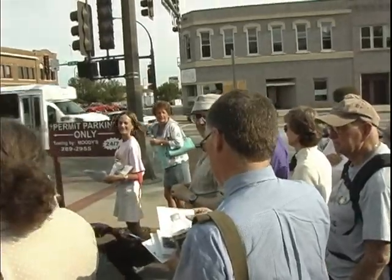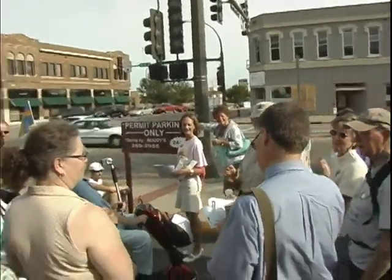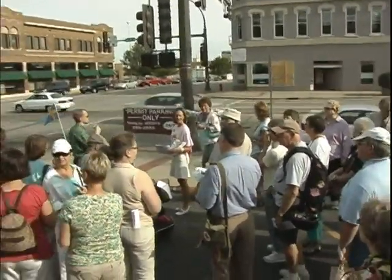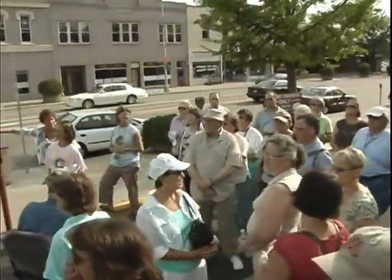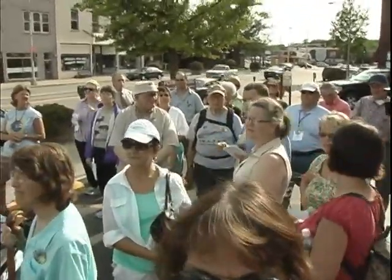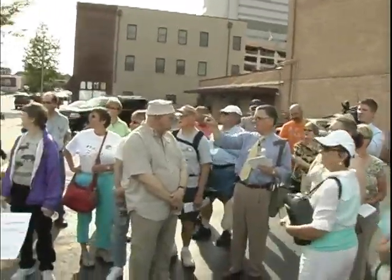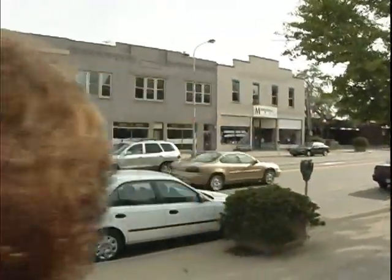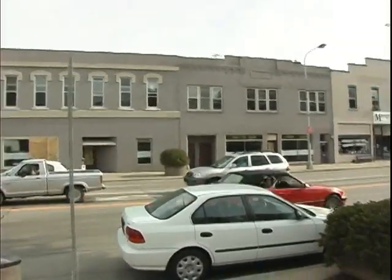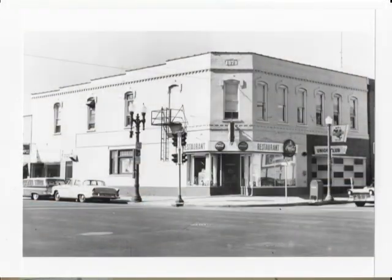The reason I want to stop here — the Kelly building is one of the few buildings that survived the cyclone. When we walk on this block I'm going to show you the old Pain furniture store, which has a history associated with the cyclone. But this building, from 1879, is a classic example of what you don't do with an older building, while these are classic examples of the proper way to restore an older building.